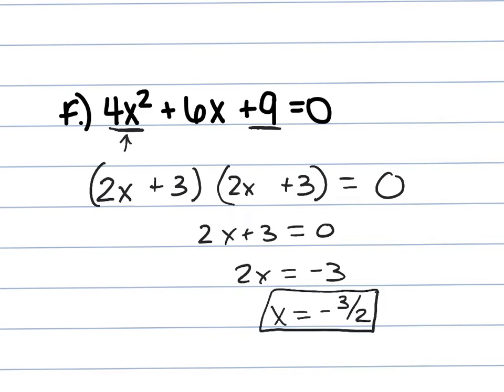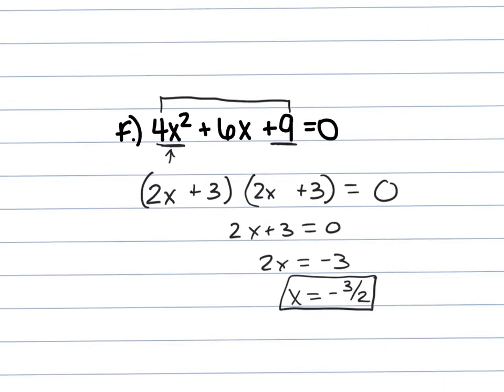Sorry? Does the 6x just disappear? The 6x? No, here, you know how you wanted to do 4 times 9? Yeah. You would have ended up in the same place. You would have ultimately gotten it factored down. You would have done grouping. You would have ended up with 2x plus 3, 2x plus 3. But because this is a perfect square trinomial, it allows us to take some shortcuts. So even if you didn't recognize it, that's okay. The longer way will still work as well.